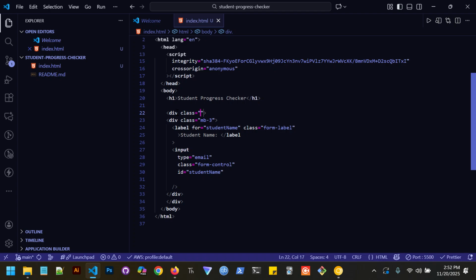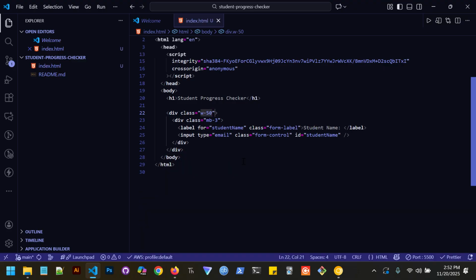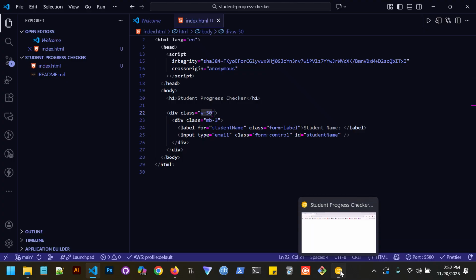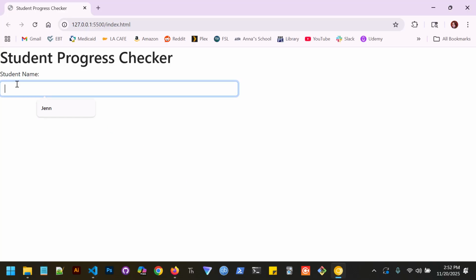So in Bootstrap, if we want to fix the width, we go w dash, and then it goes by percentages. So in this case, we can just do 50, so 50%, so it would be half of the page. So we see our input is now half the width of the page.